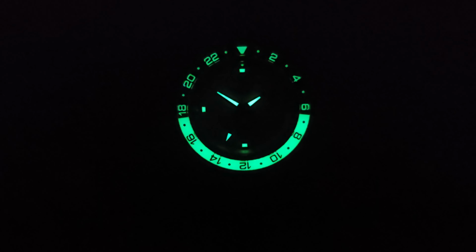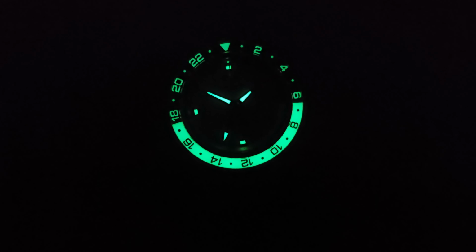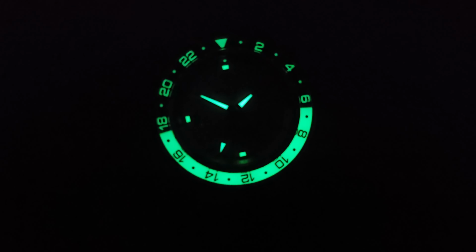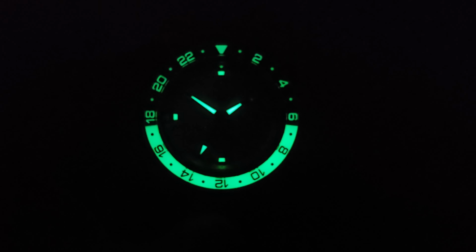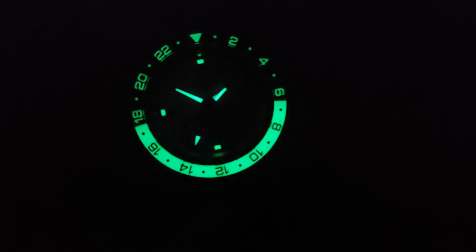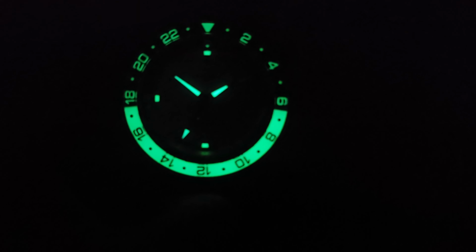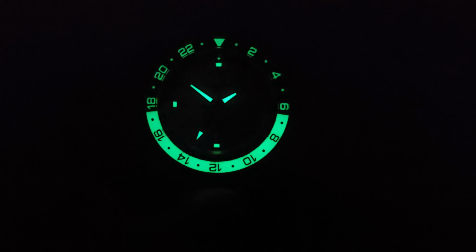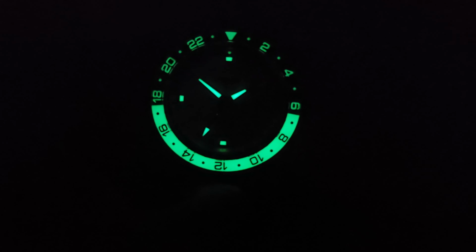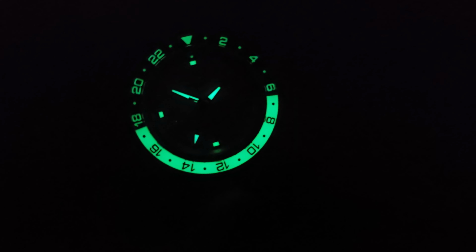You've got a lumed sapphire inset, but the bottom half is fully lumed. Top half is just lumed with the numerals. And it does look great in the dark. Don't get me wrong, it's not super powerful bright like what you see on the dive watches, but it's very decent. It does have a very steady glow. And it's more for sporty watch type of lume. It's very adequate. You can see there's even layering applied. There's no high spots, there's no dead spots in the lume, and it does last a fair while.